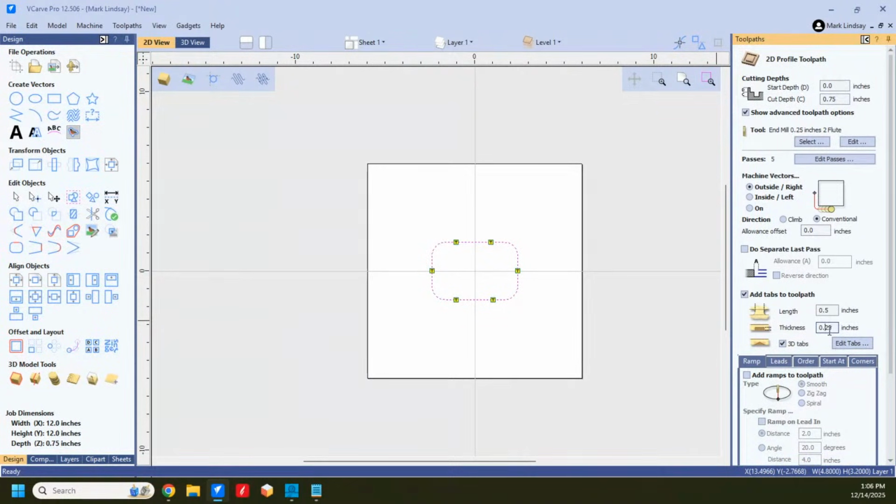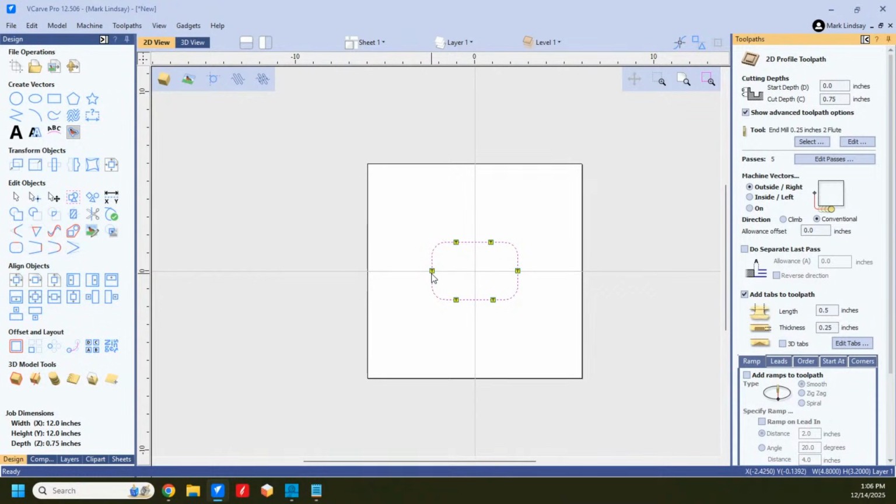But there's another factor here to work with, and that is 3D tabs. 3D tabs are a trade-off. If we look at the little diagram here, I'm going to take that off. A normal tab, the machine will cut around until it gets to a tab. It will stop.